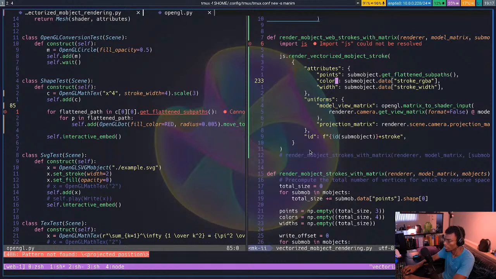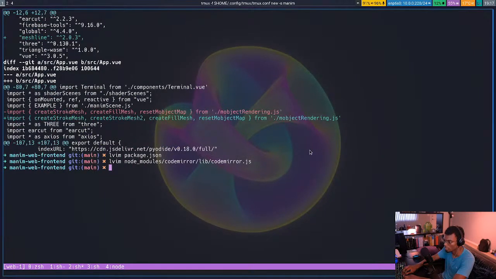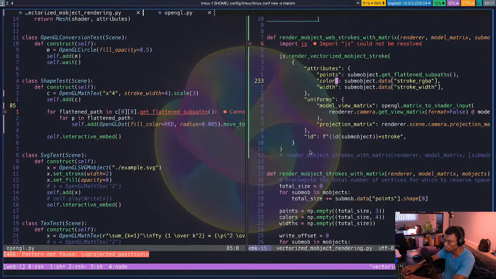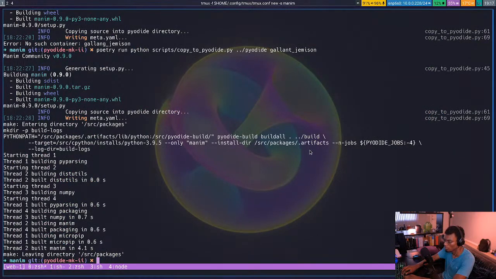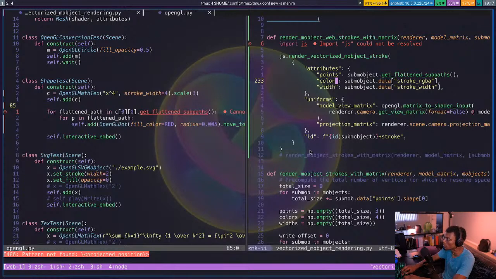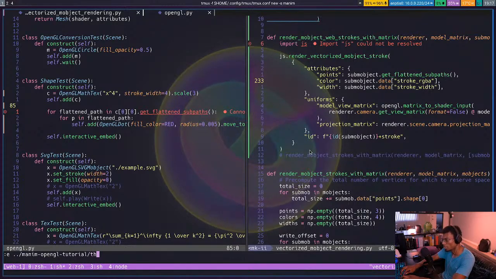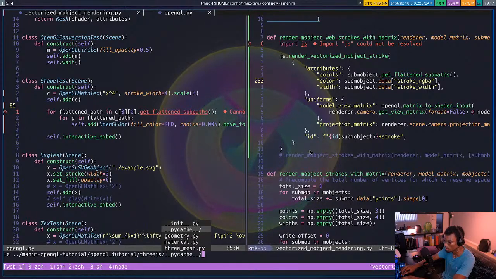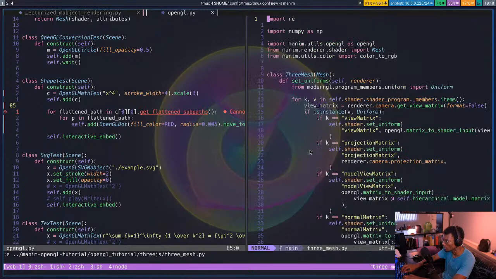If I go to the tutorial code... I think it was three.js something. Here.